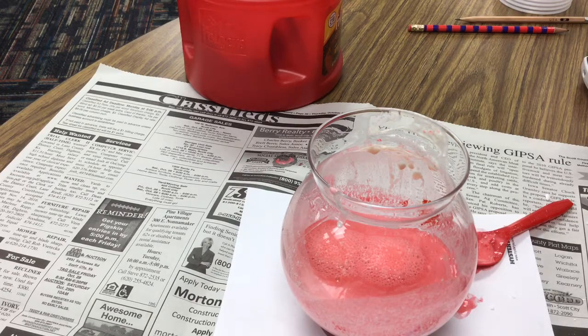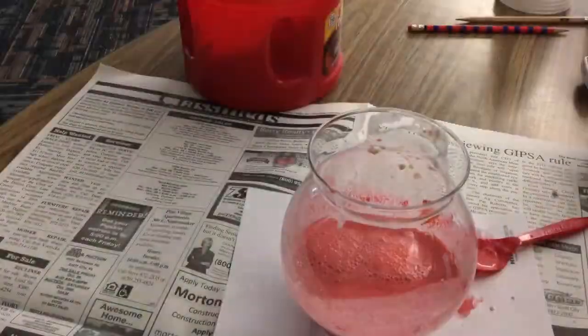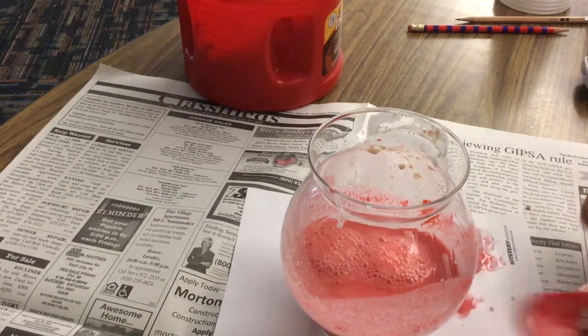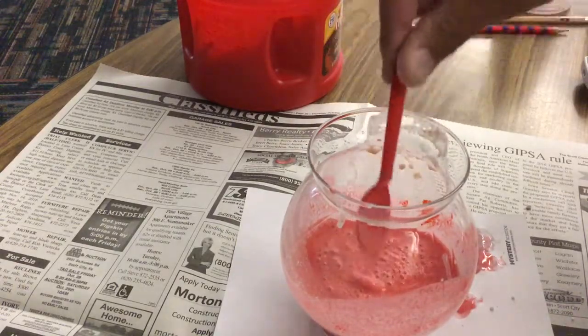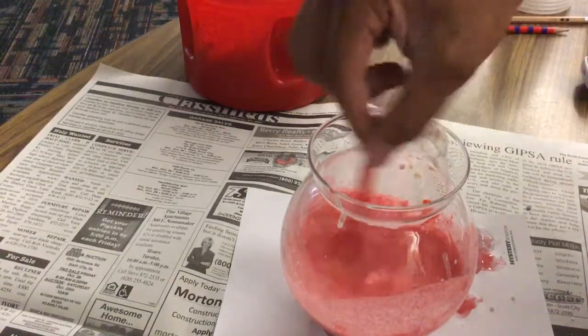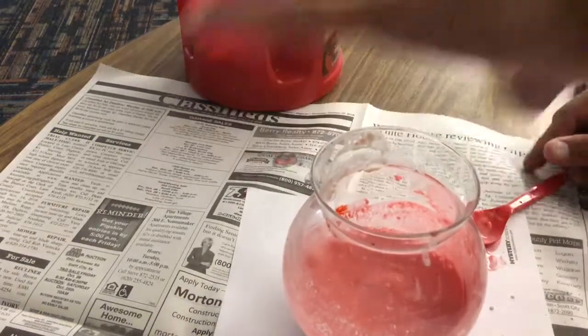Can you guys tell, see them coming up pretty good? Turn off the lights quick so we can keep seeing this. I put the Alka-Seltzer in this round ball — I was afraid it was going to blow. Now you can see it real good — see how it's bubbling right there? If that was the top of the volcano, that'd be great. The Alka-Seltzer's kind of floating because of how thick this is. Stir it up again and get it leveled out so you guys can see what this Alka-Seltzer does.